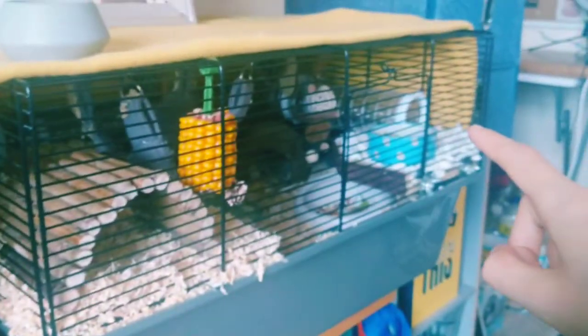This one here was originally over there attached to that cage, but I just decided to pop it here onto the side of the cage. I did have a treats bowl on there, but I did take it off because he was struggling to get into it, bless him. So that's another ledge - but he does go in there and walk around in there, and when the lights are on it does look really good.